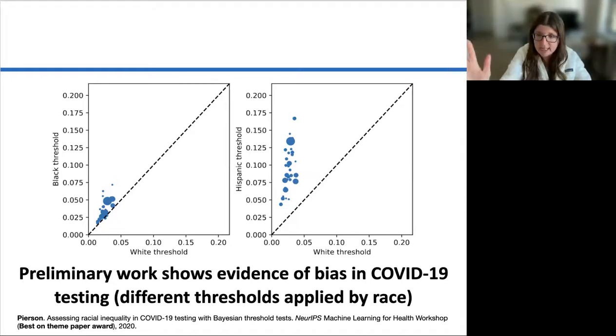Our preliminary work has shown evidence of bias in COVID-19 testing. So basically I took the exact same playbook and applied it to COVID-19 testing in the United States, and it found that Black and Hispanic patients were receiving COVID tests only at higher thresholds. I'm quite interested in studying that using better data in the UK. The UK Biobank has done some pretty heroic linkages between your COVID data and UK Biobank data, and I think that's an exciting direction for follow-up.